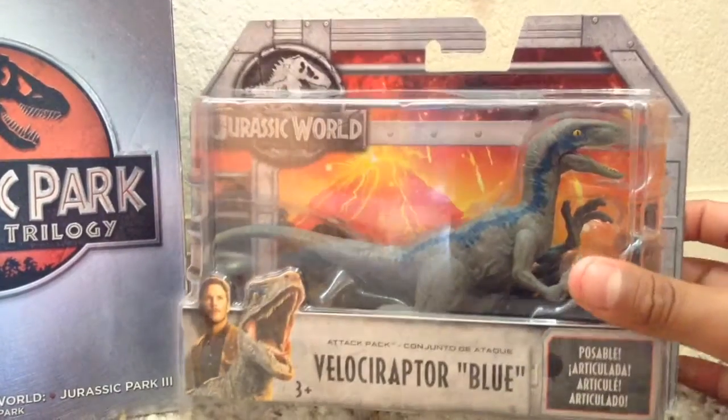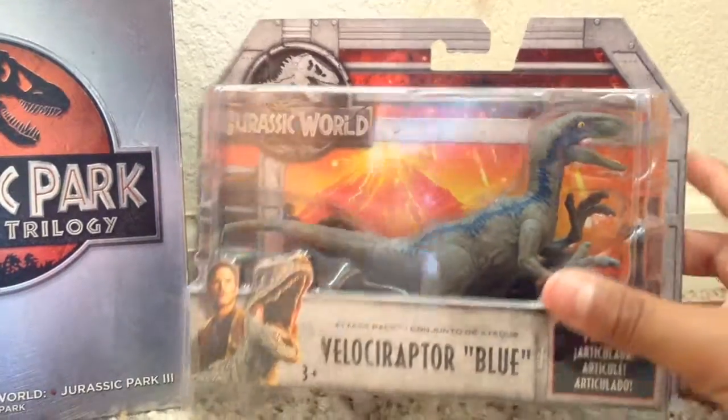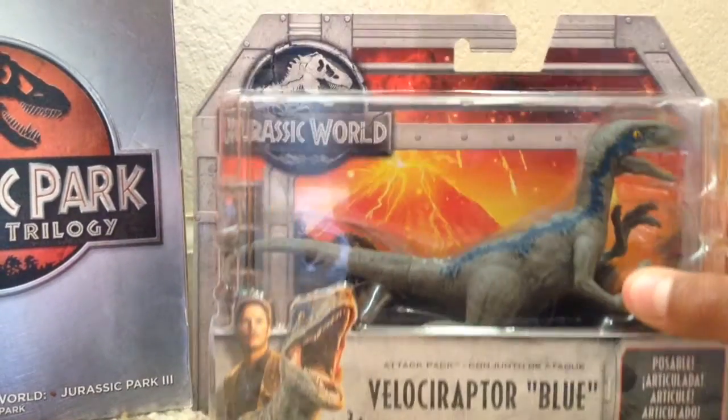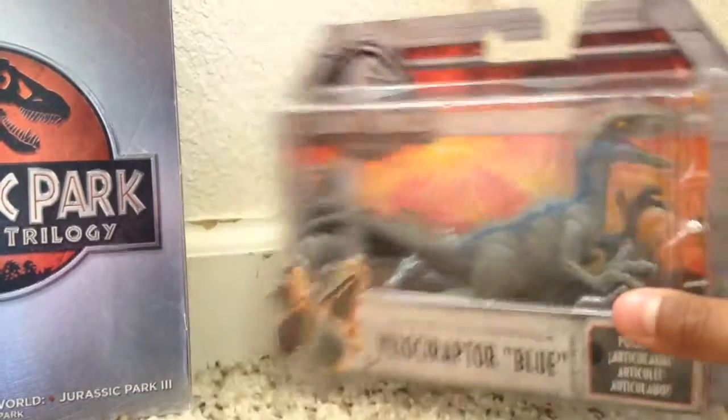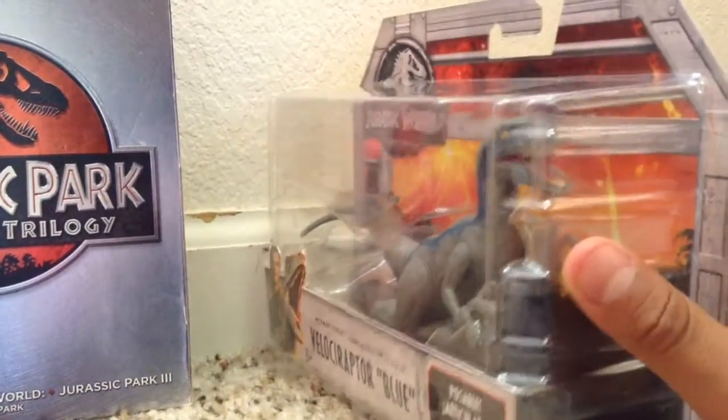And these toys are making a comeback, I believe, because the new Jurassic World movie is due this summer, the summer of 2018, and everyone's really excited. And anyway, let's take a look at the back.